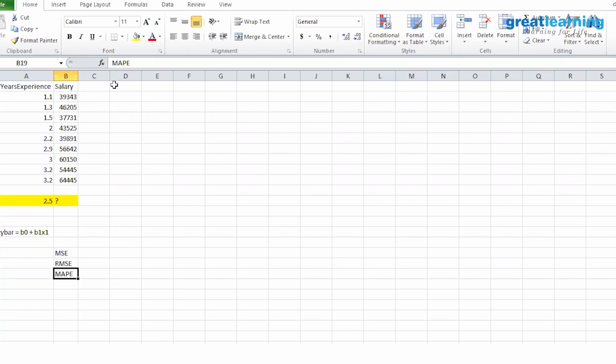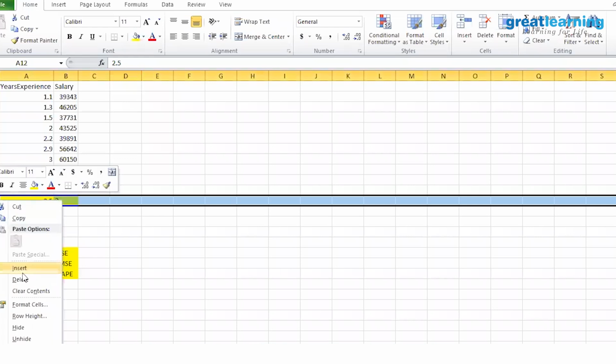So for continuous values, you cannot put the values in the confusion matrix. So you have to use metrics such as MSE, RMSE, MAPE. I told you a lot of times, when we come to predictive analytics, I'll explain what MSE, RMSE, and MAPE are. Only if I solve it using the formula will you have a better understanding of what MSE, mean squared error, is. So let me just add a couple of cells here.